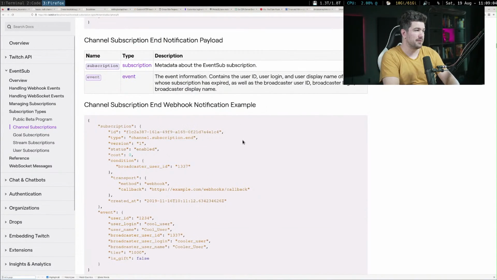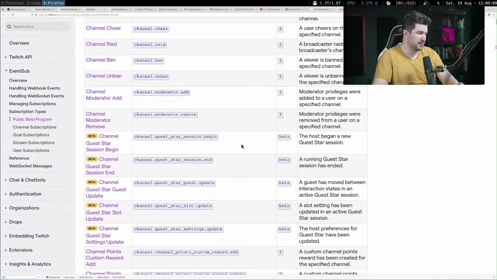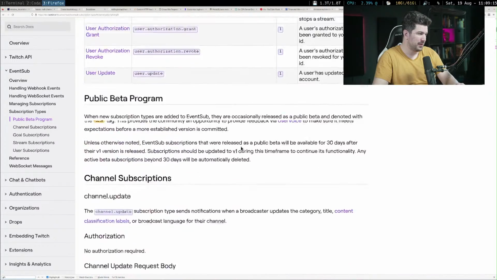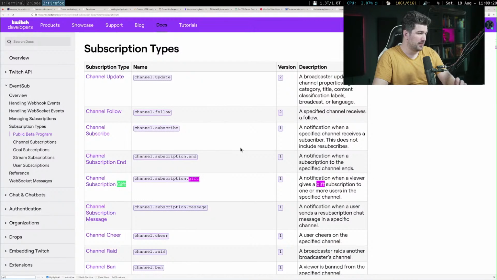Let's look for gift. Channel subscription gift. I don't see a separate one. So the other thing Togglebit said is that there's actually hidden information, which maybe is why I need to capture the whole message that's given to me. Although I'm thinking the API project I use could actually chop it off, so I might not even get it all. Like I might not get the raw.